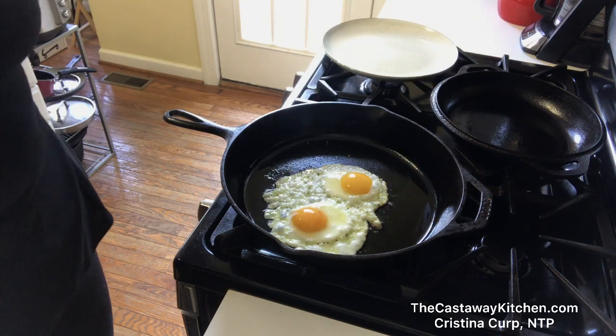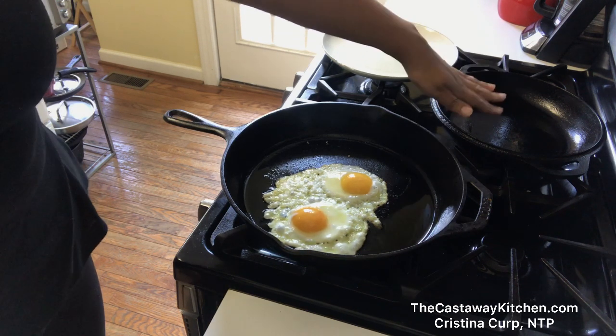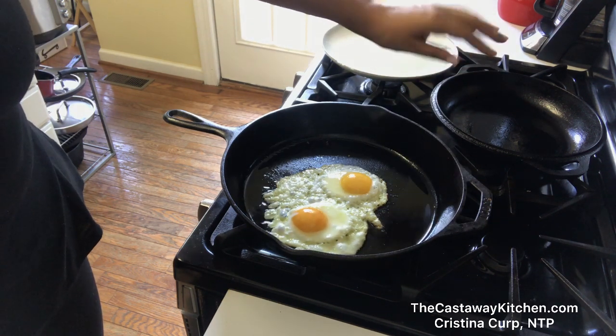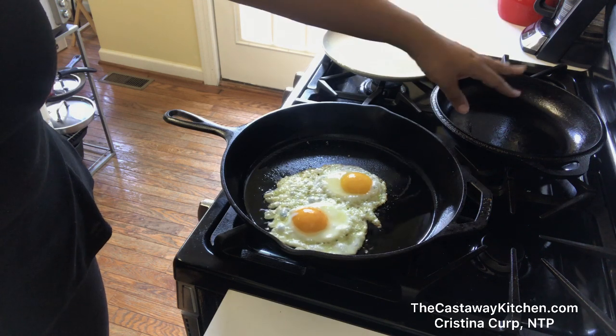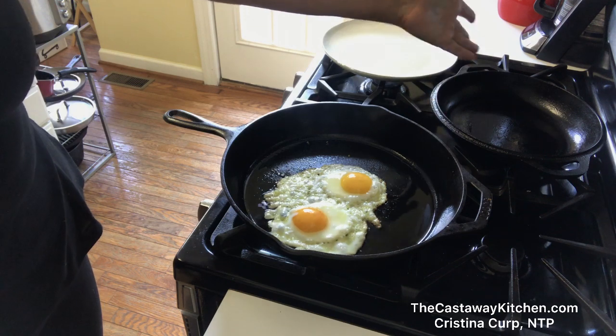There's no lost cast iron. If it gets rust, you do this process: you wash it, you boil the water, you scrape off the gunk, you give it a little bit of soap and water — just a little bit of soap. You dry it completely, then you oil it well. And then you can put it back in the oven — put it in the oven at 350 to season it. Or if not, like this one, it wasn't rusting, so it's fine, it's sealed.